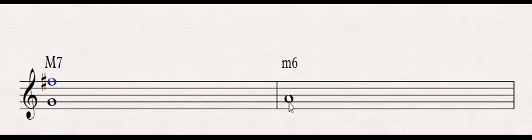So why don't you try that with this A and the minor 6th. Okay, so the first step is we add a 6th above it, and then we say, okay, what should it be to make it a major 6th? A to F sharp is the major 6th. It's been lowered a half step to the F natural, so it's exactly where we need it to be. So A to F natural is a minor 6th, and that's intervals.